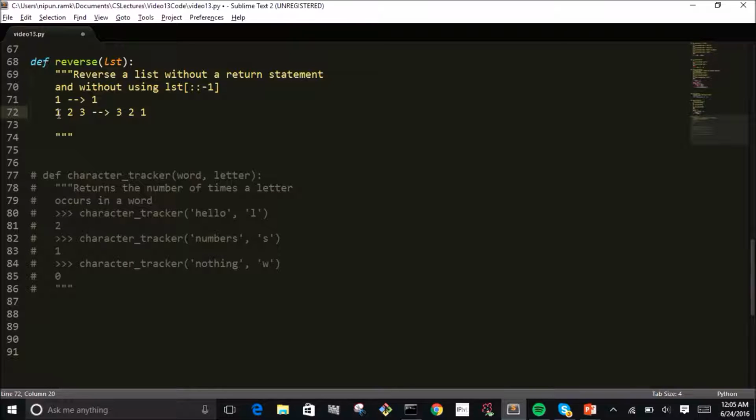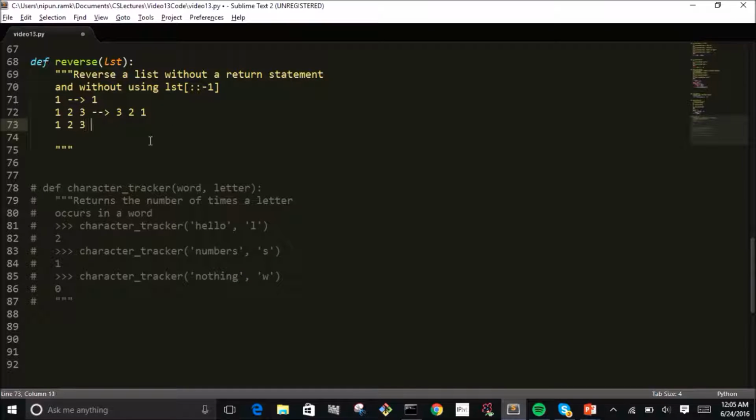How do I get this? Well, if I have only this list, one way I can do that is I can switch the first and third elements, the first and last elements basically, and I get this, and I don't need to do anything with 2. Okay, this is interesting. Let's say I have a 4 element list. So this turns into 4, 3, 2, 1. So what am I doing here? I'm switching the first and fourth element and the second and third element. So in terms of indices, that's the 0th and 3rd index and the first and second index.